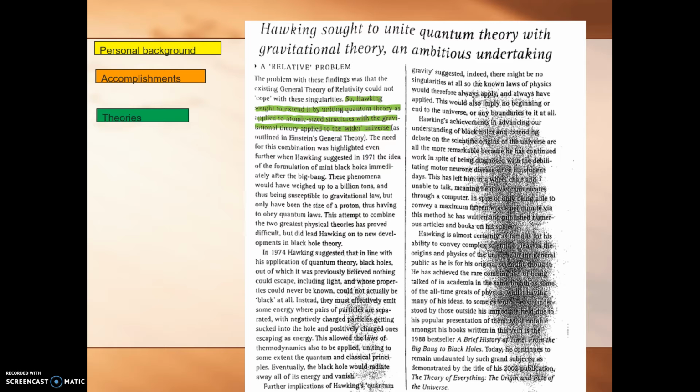So that's what I'm doing in this step. I am using those 3 different highlighters, and I'm going to comb through each one of these resources and highlight in one color personal background. I'm using yellow for that. In another color, I'm using orange, his accomplishments, and in a third color, his theories. And when you're done with that, we are going to take that information and we're going to condense it, and we're going to make a keyword outline from that research.